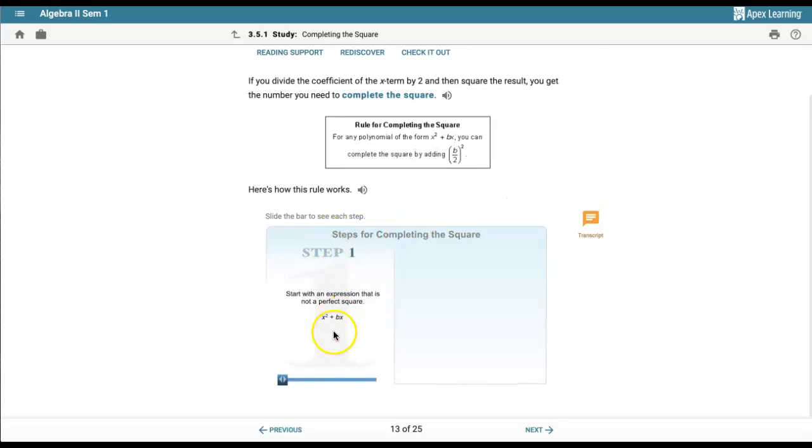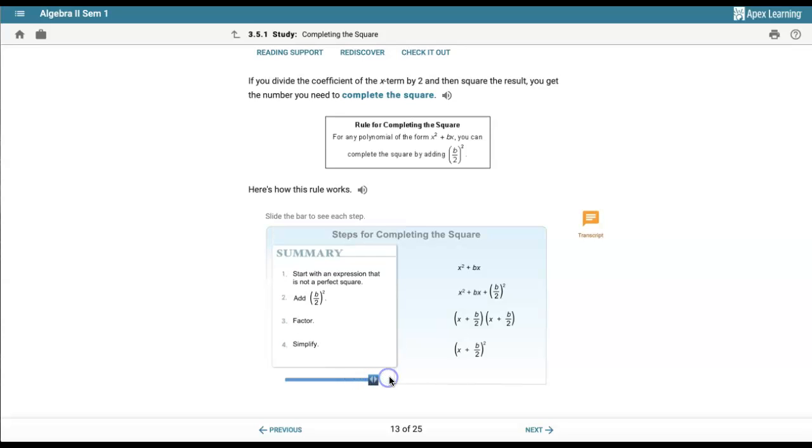All right, so for example here, if we start with the expression x squared plus bx, we can add b over 2 squared. When we factor it, it gives us x plus b over 2 and x plus b over 2, or x plus b over 2 squared. Then when we had our other equal sign, we would square root, we would make 2 equations, and we would execute. But that would be how you complete the square here. You go from x squared plus bx to x plus b over 2 squared.